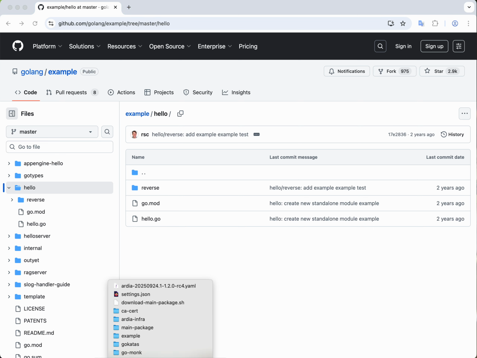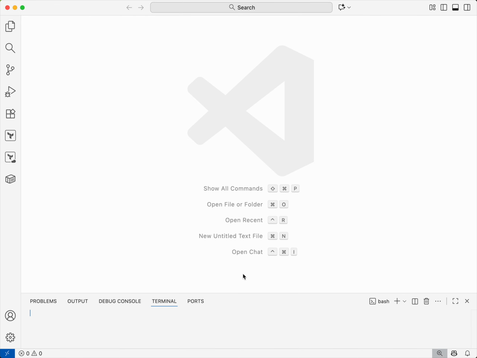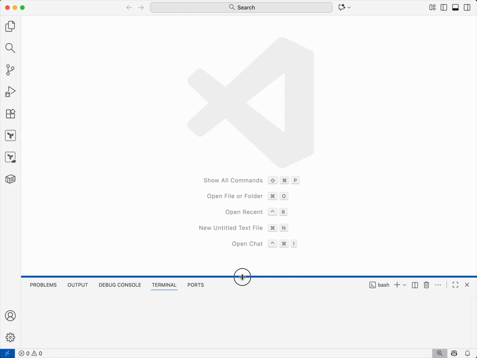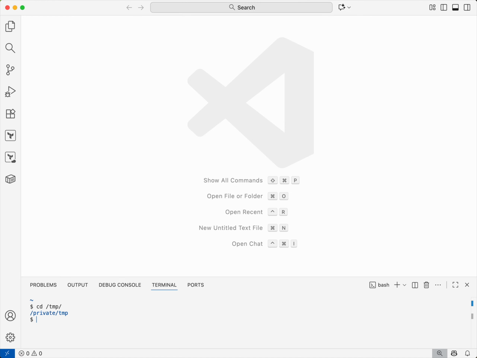So let's start. I will create a new folder called hello. Change to this folder and open it in my editor.